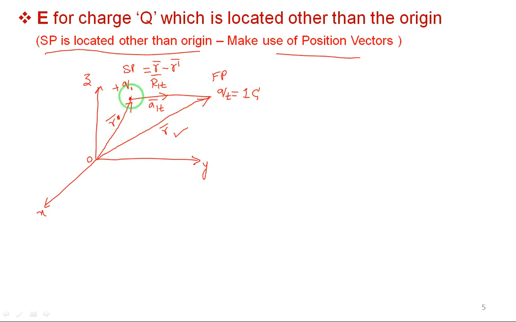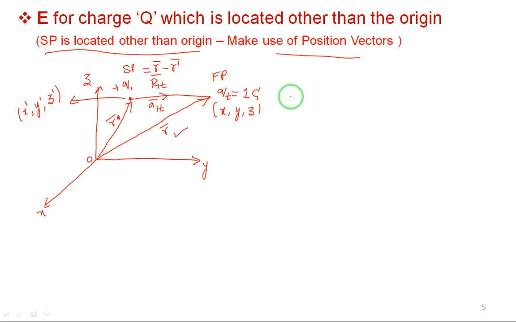Is it clear? Then the coordinates of source point, I will be writing here, because if I write it there it will be confusing. So x dash, instead of calling simply x, y, z, I will call it as x dash, y dash, z dash, right? Then here I will call it as simply x, y, z. Means the coordinates of source point are x dash, y dash, z dash, and the coordinates of the field point are x, y, z, right? In order to differentiate, I have made use of these notations.